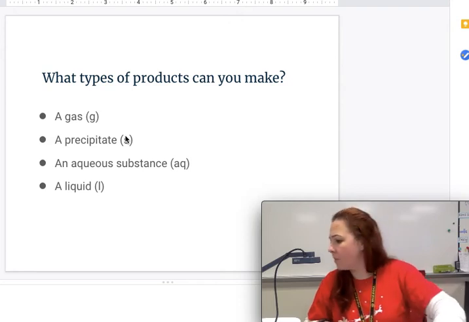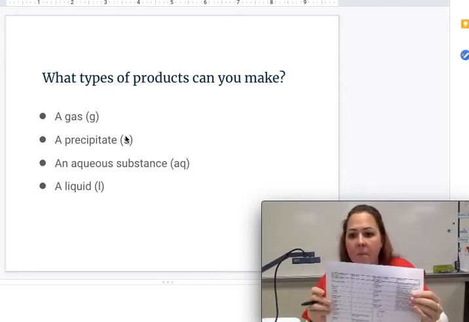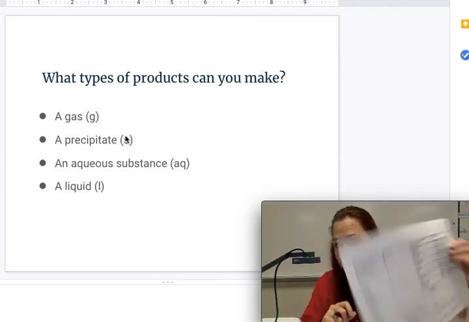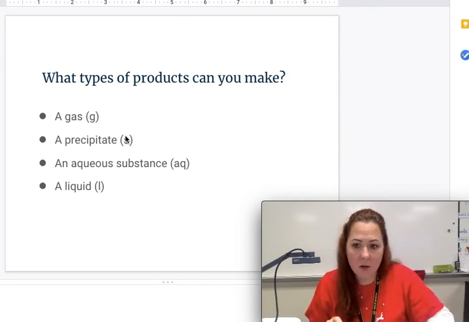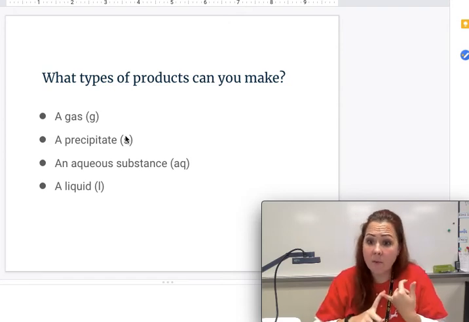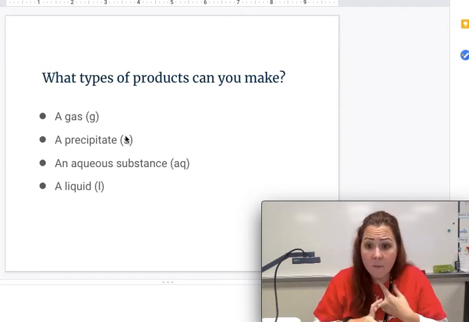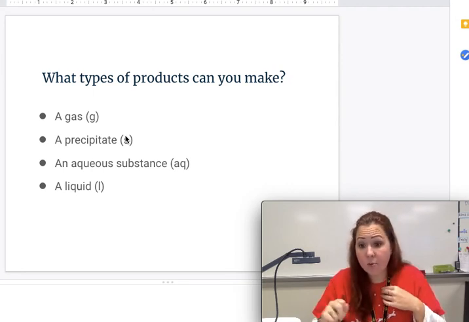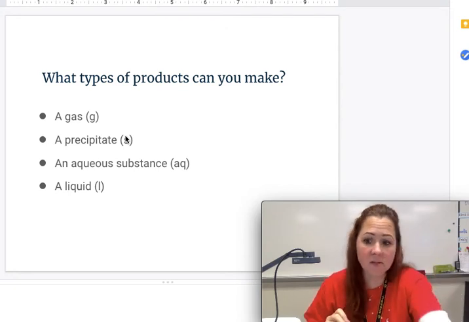And on the back of your periodic table, I don't see mine that's laminated, but on the back of the periodic table there's a chart that looks like this. Mine's a little bit bigger, it's blown up just so that way we can use it for the lab today. But on the cardstock periodic table that you either picked up from me before school started or after school started, or that you got from me on the first day of school when you reported here, we're going to use that chart to figure out if something is aqueous or something is a solid.